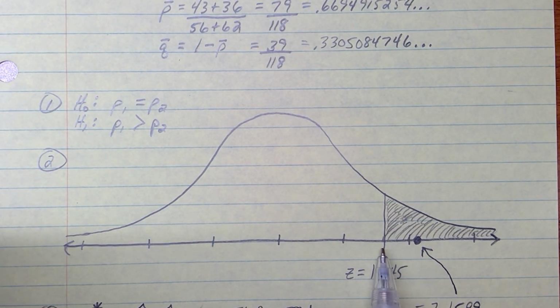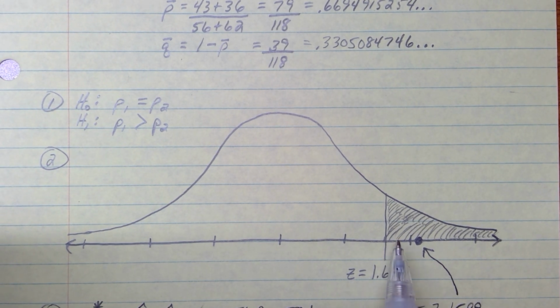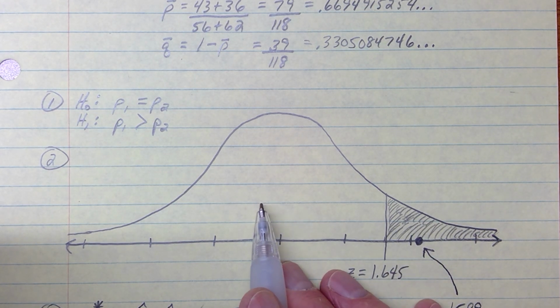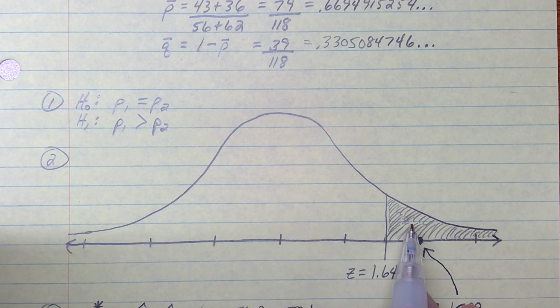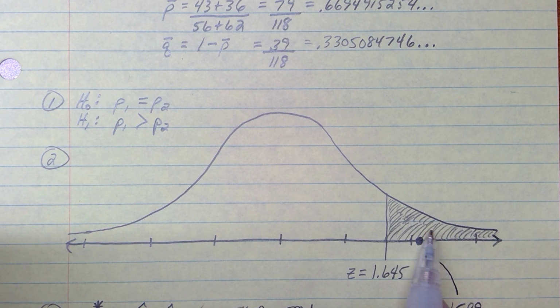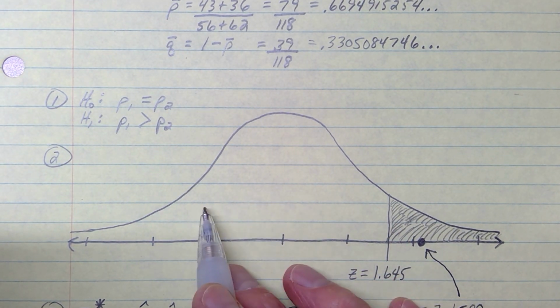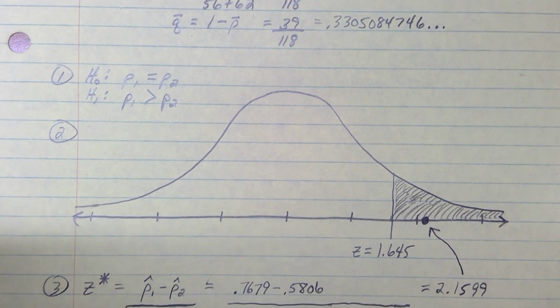Where do I draw the line? Look it up in the table or do it on your calculator. All right, so I'm going to draw the line 1.6 steps to the right. So 1 and about 6/10 of a step to the right. Shade to the right, that's 5%. That leaves 95% here. So 5%, if it lands here, I get to reject what they said. And if it lands over here in the white, I have to accept what they said.